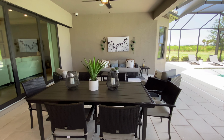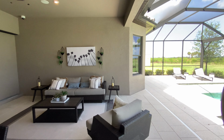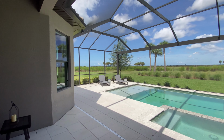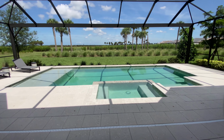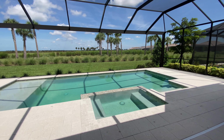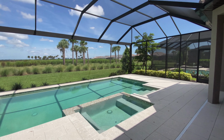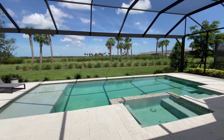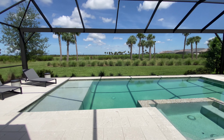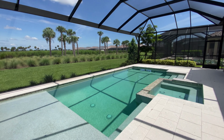I love this patio area, it's huge. You could definitely have a huge party. And then check out the pool area. I mean, these homes scream you need a pool. Now, this builder is not building pools at this time. So this would be something, if you wanted a pool, that you would take care of yourself once you move in. However, they will have it all roughed in for you if that's your plans. So yeah, no big deal. You can get it done.